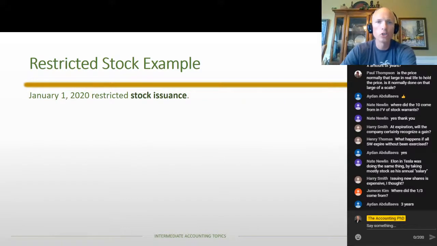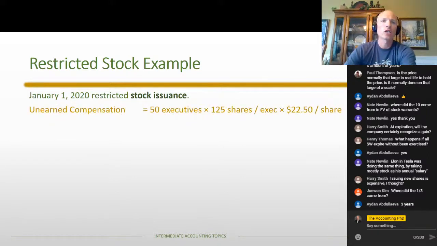All right, so let's walk through this example. First of all, we do have to record the issuance. Because I'm actually issuing shares, there is something of economic consequence that happens on the grant date. So on that January 1st, 2020, there is actually a journal entry that we need to account for. And this unearned compensation is a new account. It is a temporary contra equity account.